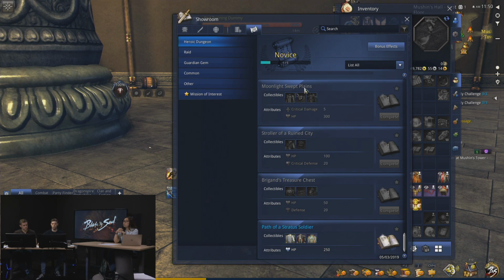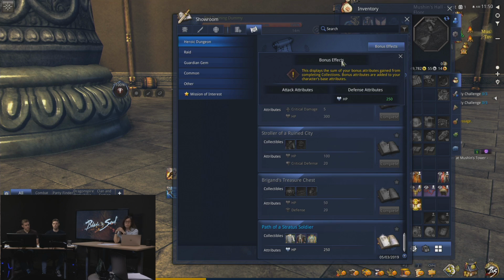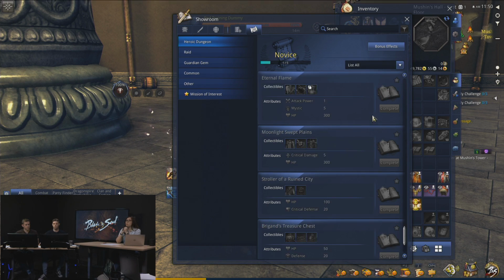It gives me 1 point up here. Then you get different ranks based on how many points that you have. And then you can see all the bonus effects that you have for the ones that you've unlocked. Oh, so that shows the net effects of all of them. Yep. Nice. So no math required.